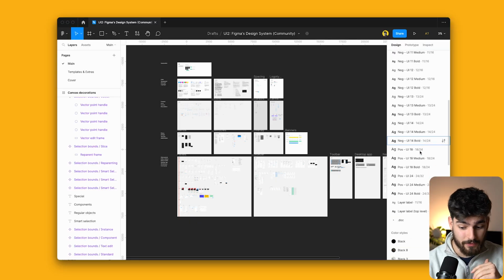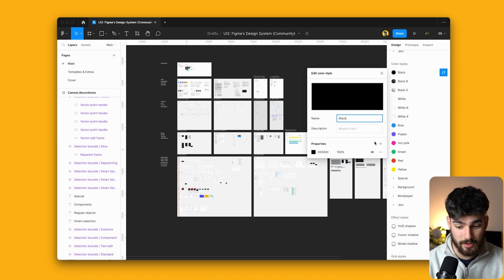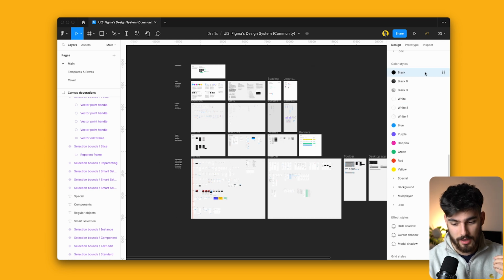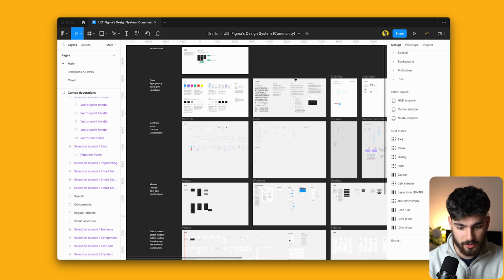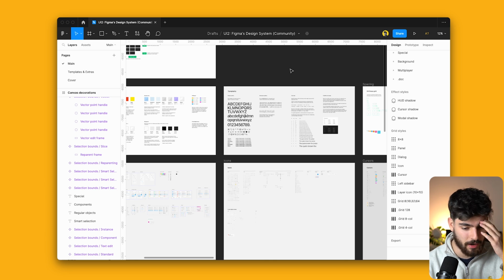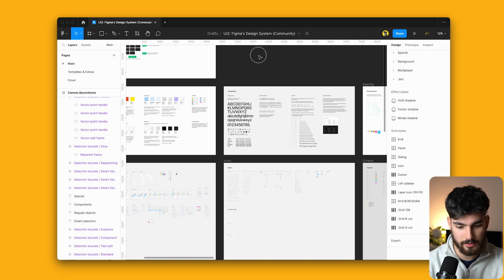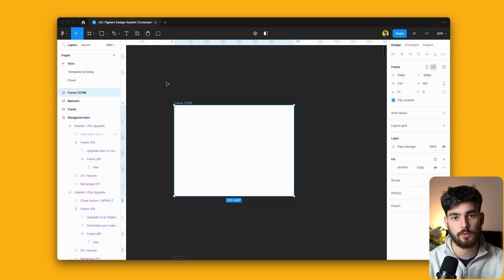But imagine you have this massive project and you don't have all these color styles and all these text styles. So if I go ahead and reduce cut style, there we go. I have all of these colors here, all these text styles, and imagine I want to find maybe all of the layers with the name frame. When you create a new frame inside of Figma, the automatic name that it's going to give you is going to be frame.